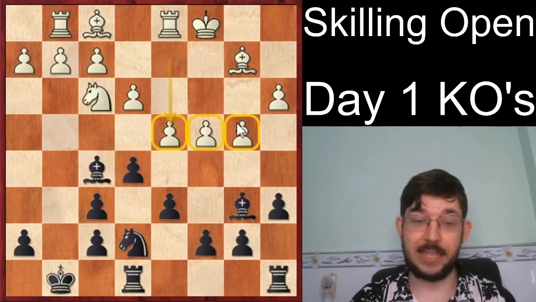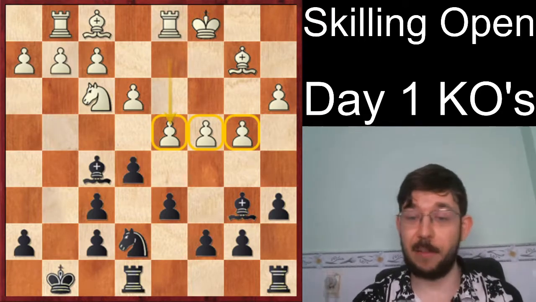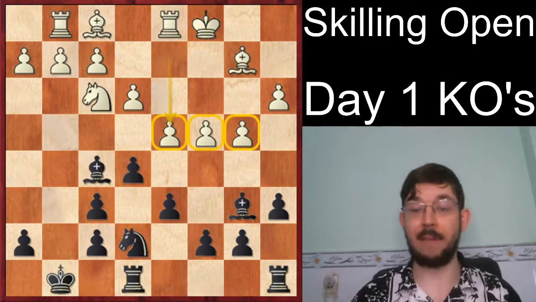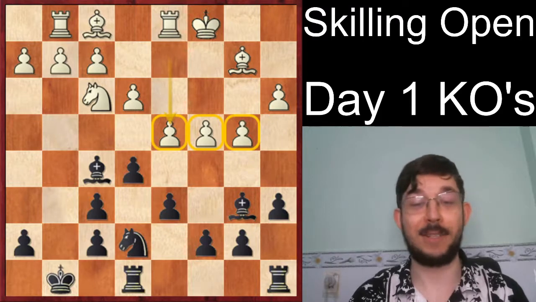He's got the beautiful center. All of black's minor pieces look silly. But Radjabov is known to be one of the trickiest tacticians in the world. He managed to beat Garry Kasparov when he was just 15 years old. How many other people can claim that? Of course, it's when Radjabov was 15 years old, not when Kasparov was 15 years old. The details matter here.